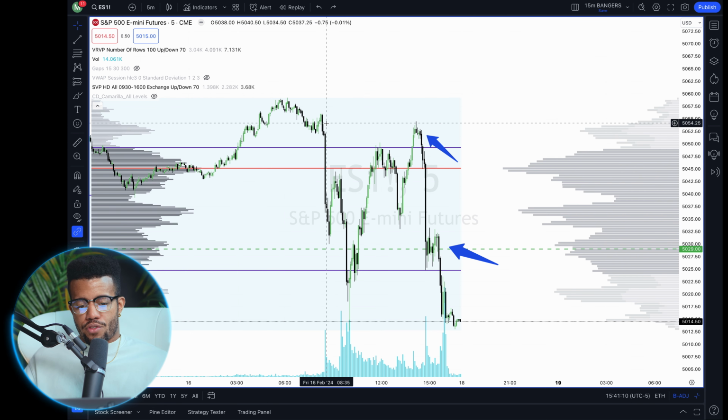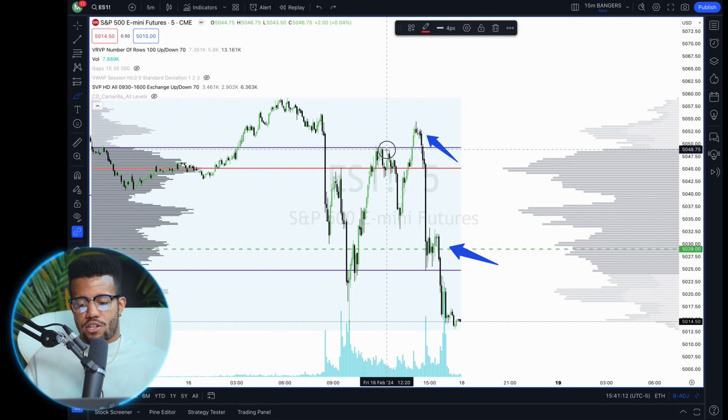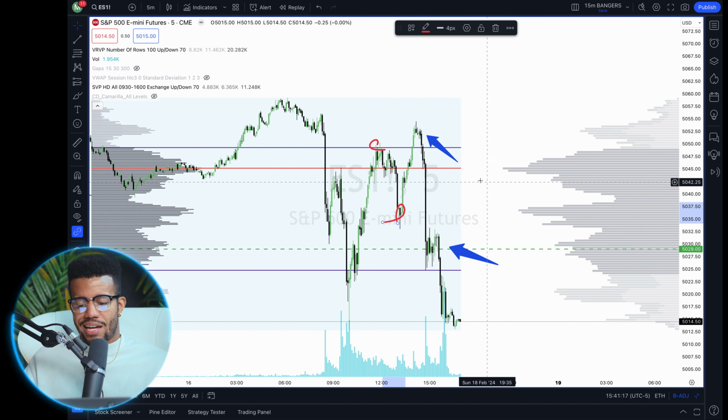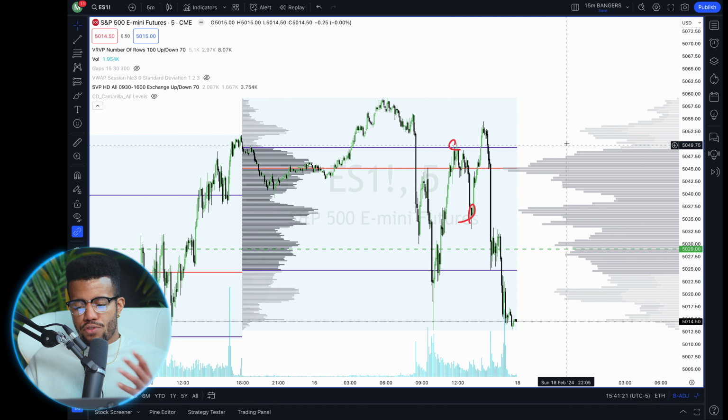I was actually looking for that move. This first move here, I was looking for the gamma trade here. I was actually looking for it here. So I was fishing there, did not hit, and had to get out. So there's a few things I want to talk about.